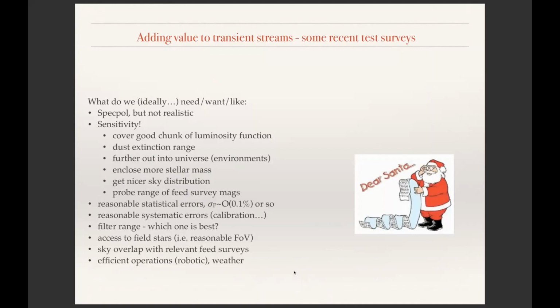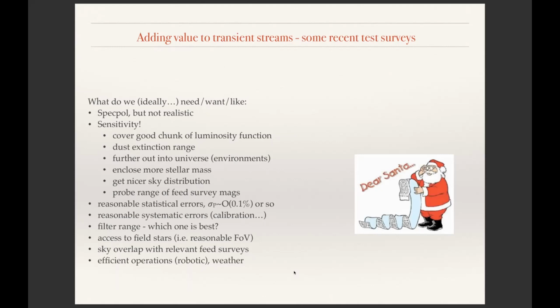We need to go deep enough that we get out of the local group, also for faint sources, that we avoid cosmic variance issues and so on, and that we get down the luminosity function properly. So we need to go down to magnitudes of around 20 or so. Now we need polarization with reasonable statistical errors, so of order 0.1%, maybe as much as 0.33% or so. Reasonable systematic errors, of course. A reasonable filter range. There's no good using a filter in which your sources don't show up.